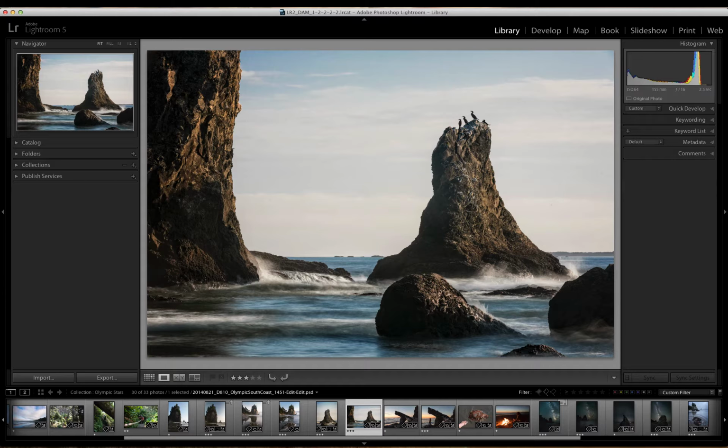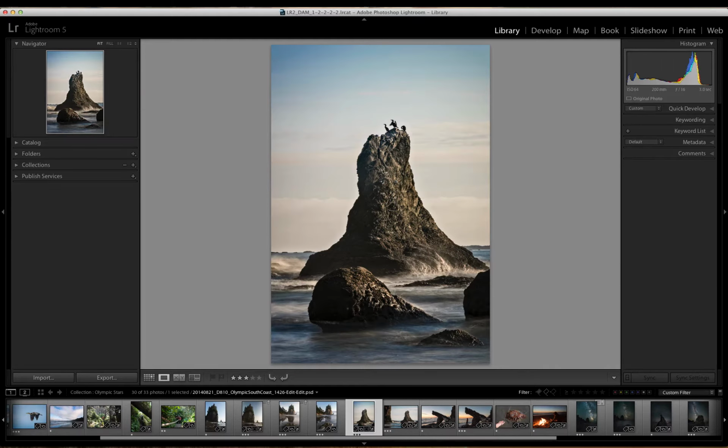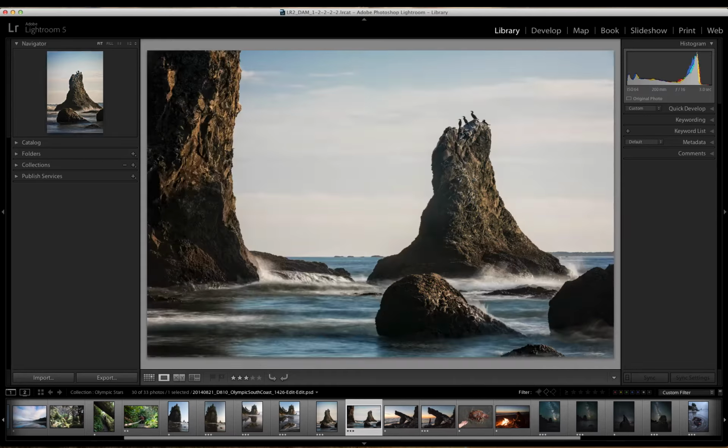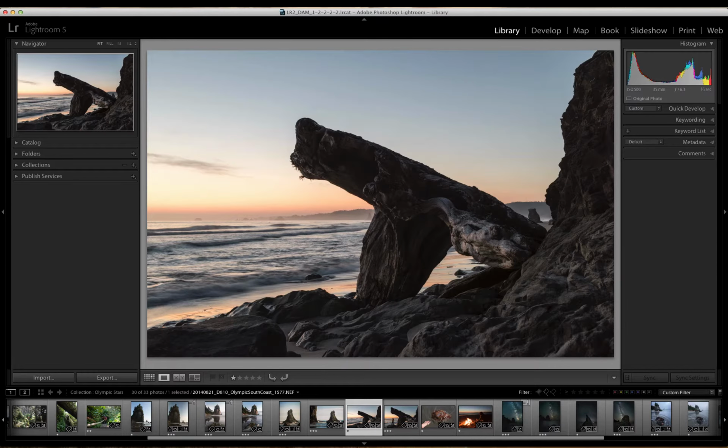This is some patience, because I'm trying to slow the wave action down and get an interesting kind of smooth sea surface with some spray from the waves, shooting this at 2.5 seconds and trying to also get the birds to hold still for that long a shutter speed. This is really the product of a couple of images out of 100 that really worked for me, and I like that one in particular.